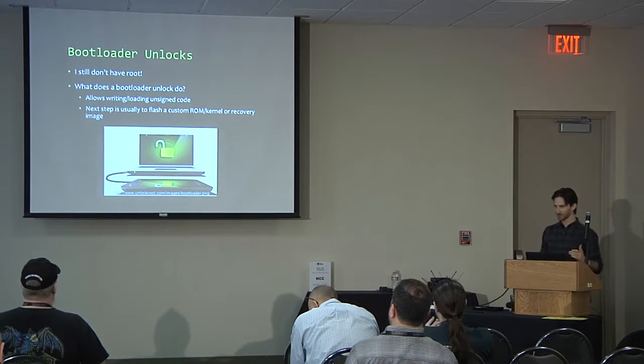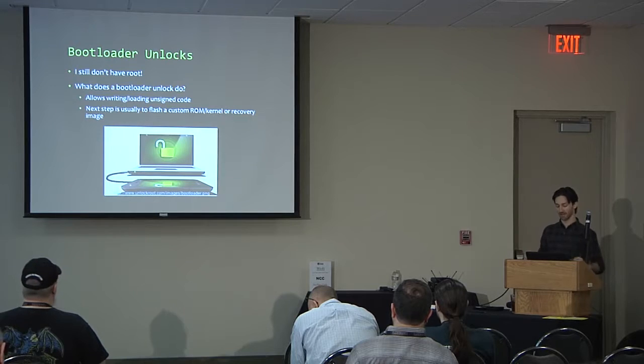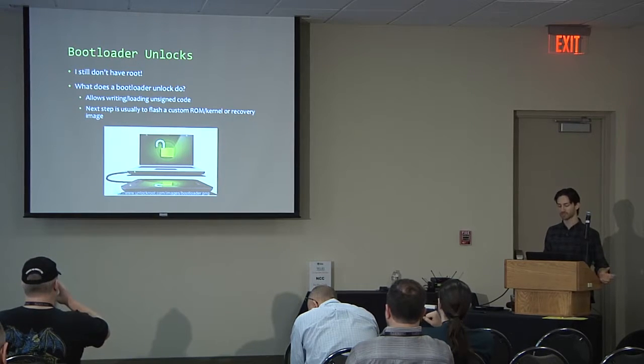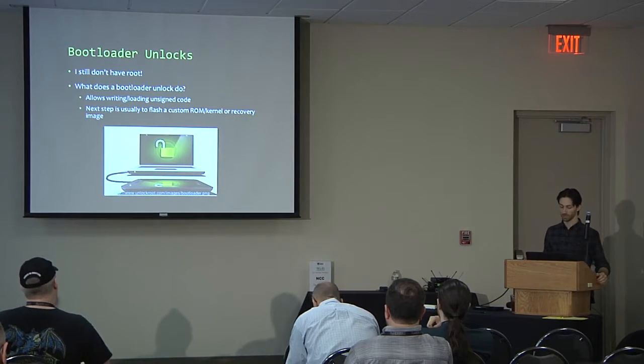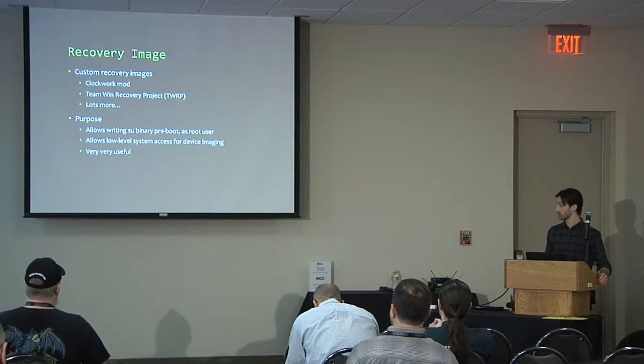Once you've unlocked the bootloader, though, you still don't have root. All it does is, it's the first step, right? It lets you flash unsigned code. So the next step is usually to flash a custom ROM or a custom kernel if you really want to, or a recovery image.